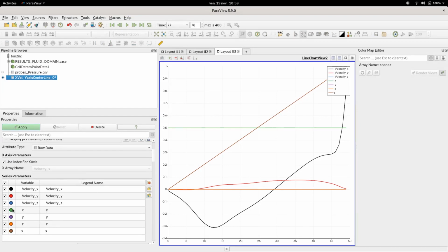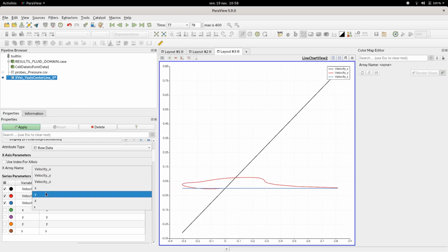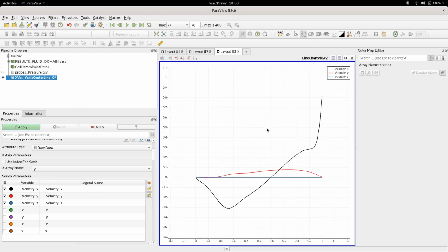I advise you to untick X, Y, Z, and S. Then make sure to select here Y values. And here you have the velocity components. So you can plot multiple lines here regarding what you are looking for.